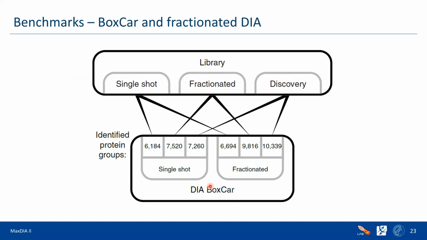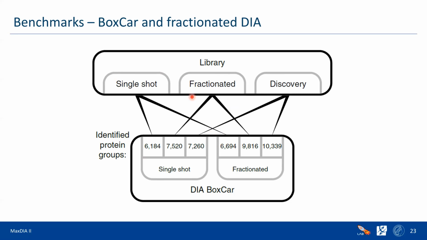For the actual DIA measurement, we did DIA BoxCar, but we did 2 types: single shot DIA measurement and fractionated. In this case, it's 8 fractions, pretty deep DIA results. So okay, let's focus first of all on the single shot library, which is pretty small. And we see that whether we're using single shot DIA BoxCar or fractionated, the numbers are not greatly improved. We see around 6,000 for fractionated DIA. So we don't see any advantage of using deep DIA.